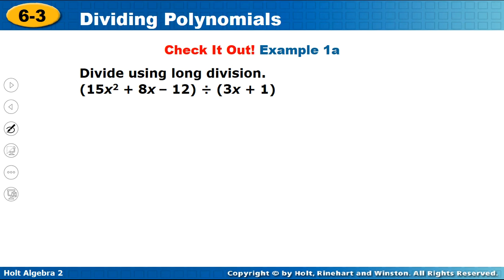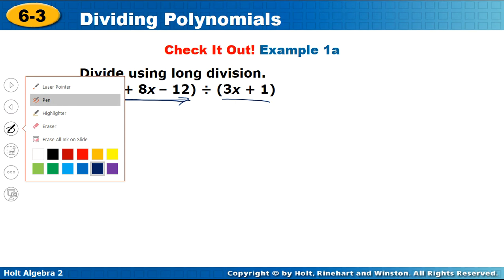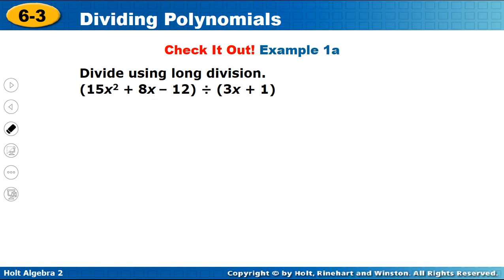Let's do this one first, simply because what we need in these problems is first to make sure that these are in standard form, okay? From biggest degree to smallest degree. Now here's a quadratic, and it's the biggest degree x squared to the smallest degree 8x and minus 12. So it's in standard form, and this is also in standard form. We really, really, really need that to be the case.